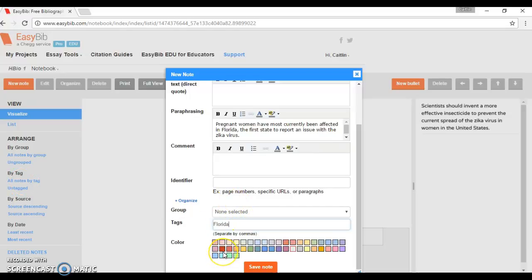And then we've got color coding, okay? I know a lot of you guys are awesome at color coding. I've seen it in your annotations. Color coding is going to be really helpful for you with the outline.